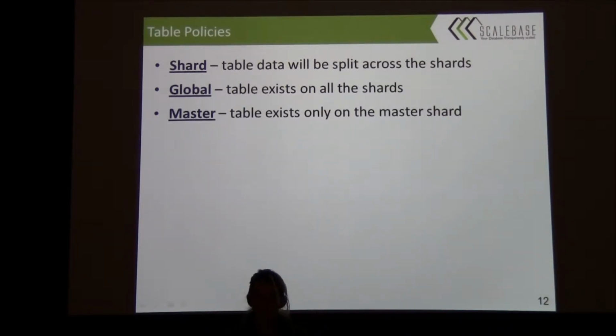If we're trying to solve the issue of a huge database and the table is small, there's really no point not to keep it there, especially if it's going to solve the issue of resolving joins. I'm going to talk about all the conflict resolutions later on, but for us to understand, a global table is a table which exists on all the shards. A shard table is a table which is actually split. So this is a table which does exist on all the shards, but the data across different shards is completely different.